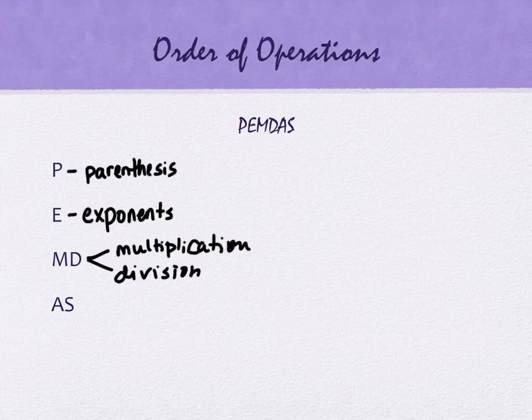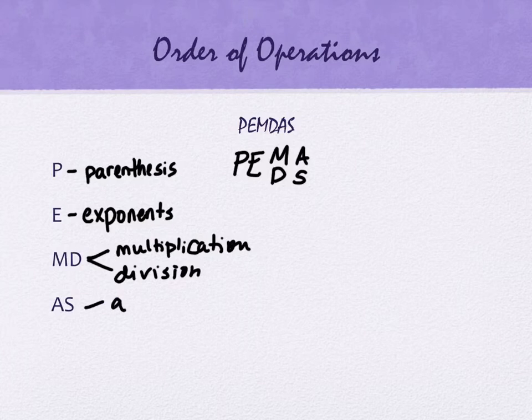In a very real sense, it almost should look like this. But even that starts to feel like there's still some sort of an order there, and there really shouldn't be. Yes, multiplication and division happen before addition and subtraction, but not necessarily before each other. And then the last one, of course, A and S is addition and subtraction, same thing. It's left to right, not addition and then subtraction.